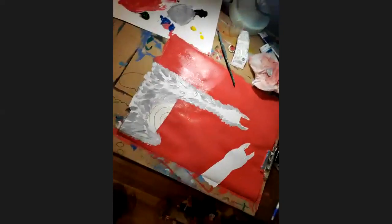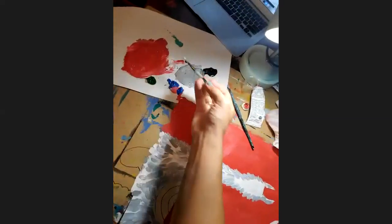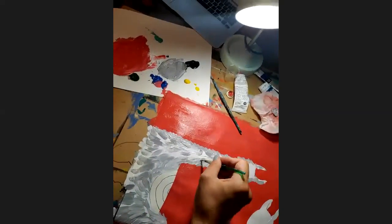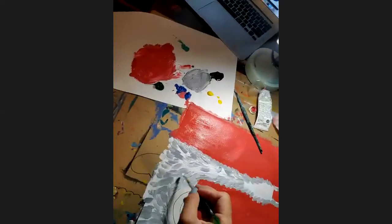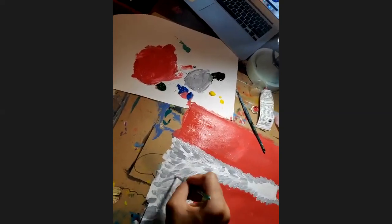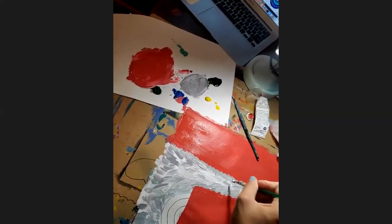Okay, so he's looking super shaggy. I can go in also and add more white. You can do that. I can go directly into my white and add some more white fur. It's completely up to you how furry you want to make your llama.